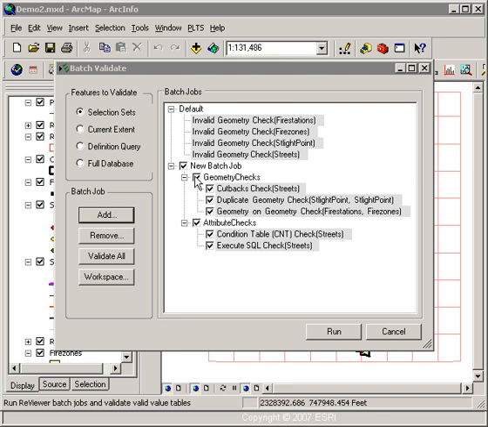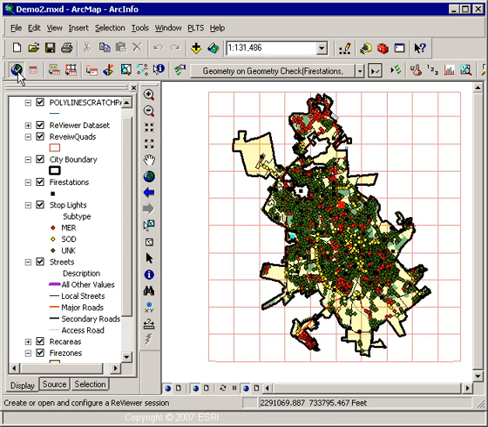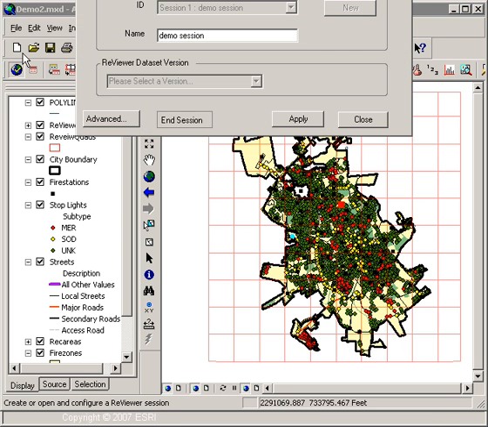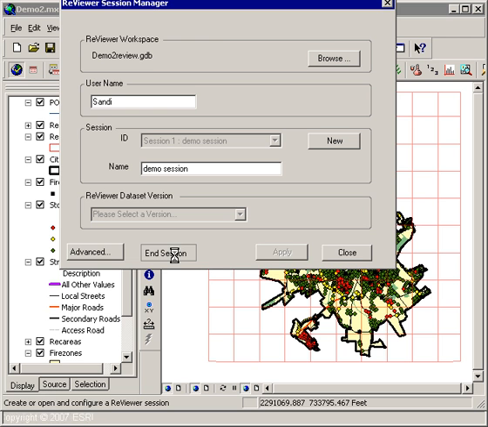So I have some geometry checks here as well as attribute checks. I can at this point choose to turn off or on certain ones of the checks. But if I was really doing this as a cumulative review, I think I would probably run them all together. I would say full database and I would click the run. And that would allow the batch validate to go and check all of my features based off of the pre-configured criteria. At this point, I'm going to go ahead and stop my review session and return us back to the presentation.